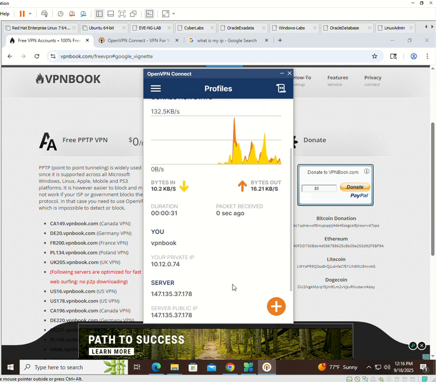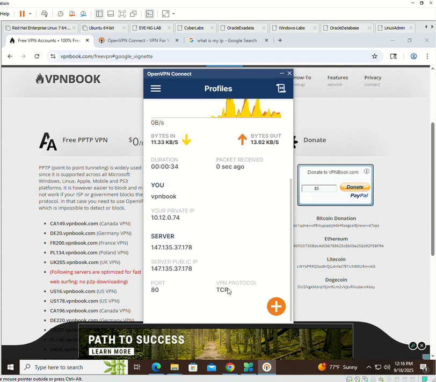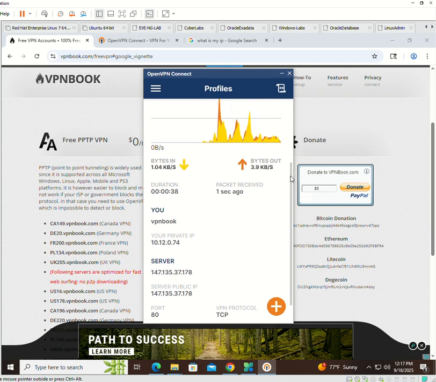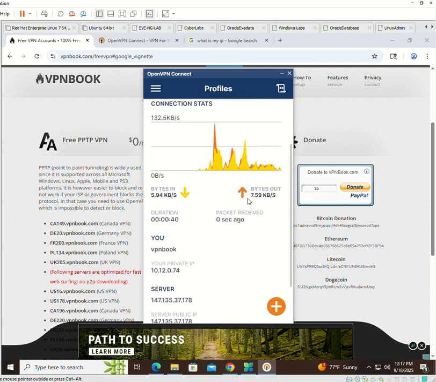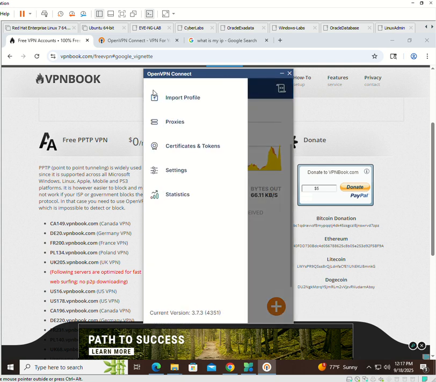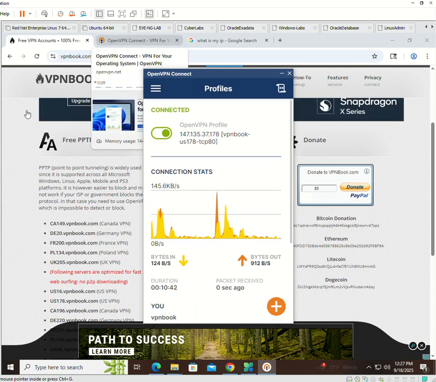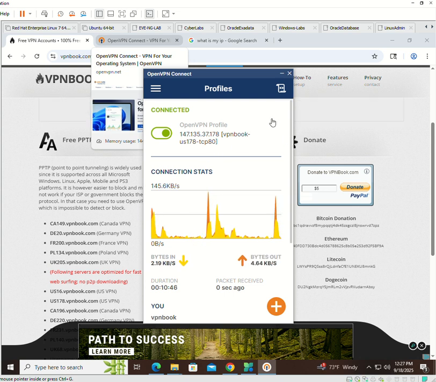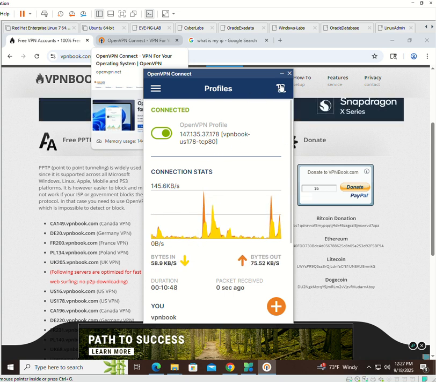And then TCP protocol, of course, we know that it's connection oriented. The upload speed and the download speed are some of the stuff that you see here. You can see the traffic, a beautiful graph here, the connection.